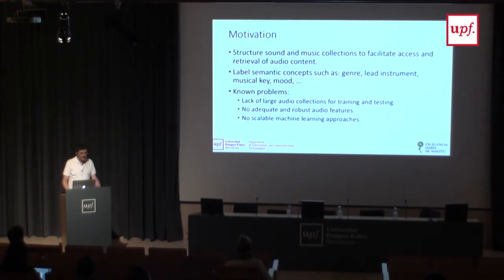And finally, there is the problem of scalability. We want to really work with large data collections, and that means also with a large number of classes. If you look at the state of the art in MIR and when they do classification tasks, the number of classes they use is really small compared with the real world thing. So typically, if you want to label an instrument or label a genre, they work with, let's say, 10 to 20 classes as the typical number of classes, and with data sets that are in the hundreds or maximum a few thousand instances, and for each class they have very few. And that's not the reality.